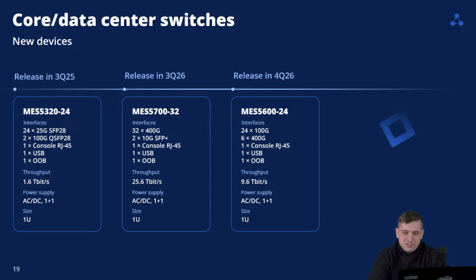This was made to follow the demand of high loaded networks, and as you see, artificial intelligence is developing extremely fast, so we need to integrate more complicated devices with huge throughput. These switches, as usual, will be stackable, will be durable, and will have support for redundant power supplies for AC and DC power as well.